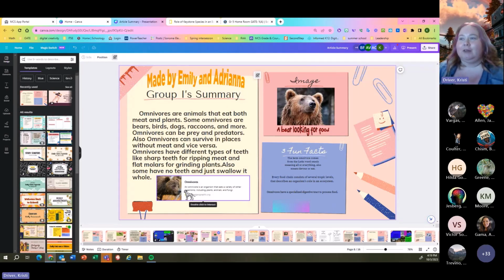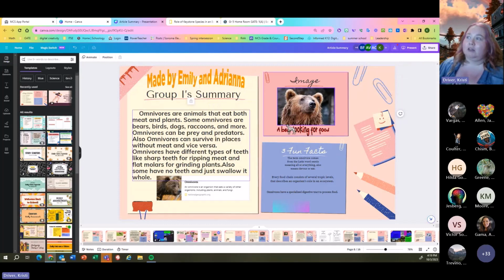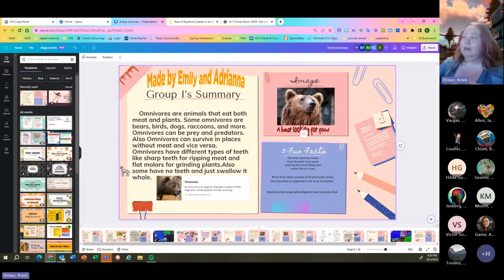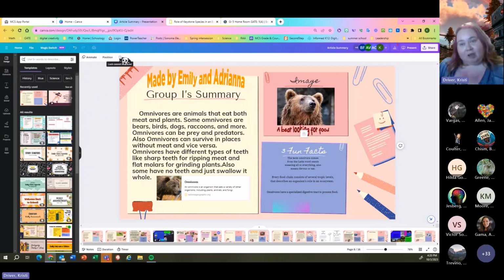My takeaways from Canva and using it to collaborate is, first of all, etiquette. Because we had some students, remember these are 10 and 11-year-olds, they would go onto other people's slides and mess around. So we also talked about how to lock the page on Canva. When you lock it, you're not able to move anything or adjust anything anymore. When I shared this with the class, it was purely editor. They were able to edit, so they could go to any slide, even though they were assigned a certain slide. So I made sure we talked about locking it after they're done. And we only had one incident, which I was very proud of. 34 10-year-olds, pretty good.